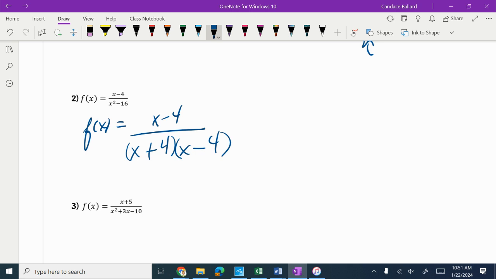What's our instant kick going to tell us to do? Cancel some stuff out, right? When I cancel stuff out, what is that considered? A hole, right? In terms of our graph, our hole. Okay, so at x minus 4 equals 0, or at x equals what value? 4. Good. Okay, and then I'm going to write down what's left behind.